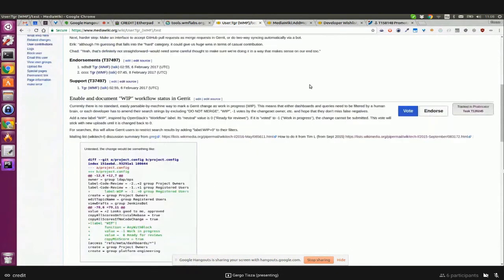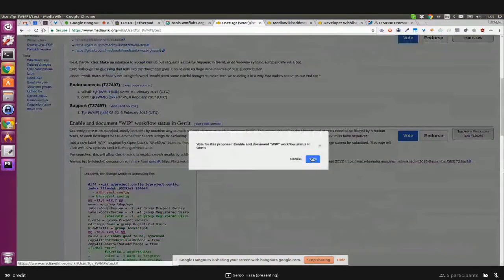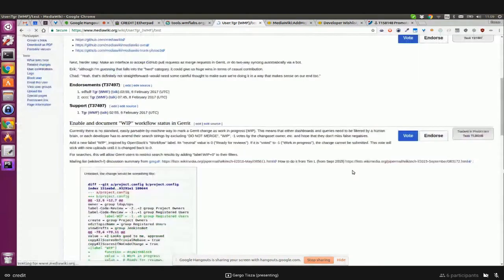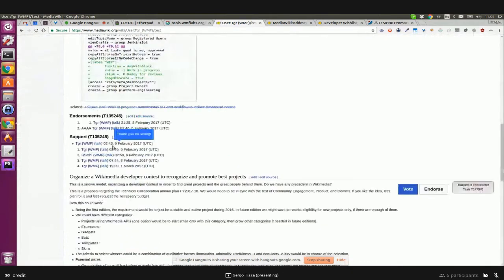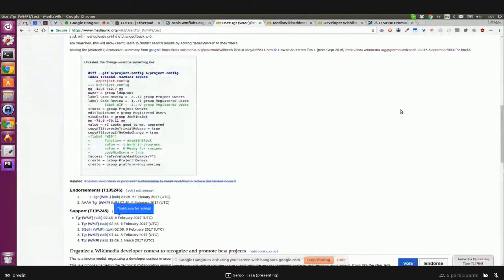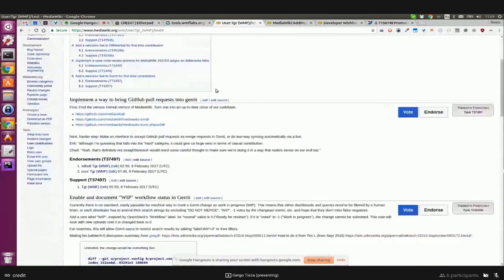So the way you use this, they are basically one-click methods to add your signature, or add your signature and a little description.